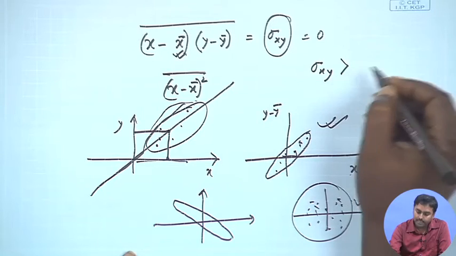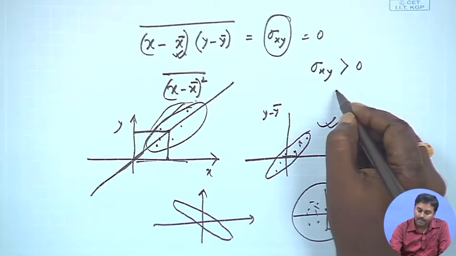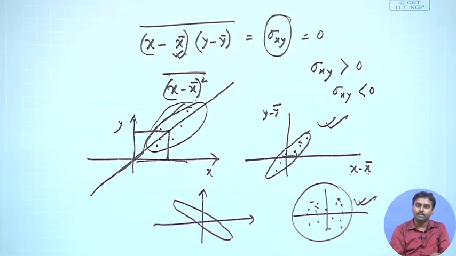So, that is where the scatter diagram can help you to see if two events are correlated or uncorrelated. That is pretty obvious or pretty clear. Basically, this sigma xy will tend towards 0 if two events are completely uncorrelated. That means this kind of scatter diagram you observe. And if that is not the case, probably you will see that they diverge, and they will have a huge value. For positive correlation, sigma xy should generally be greater than 0, and for negative correlation this must be less than 0.